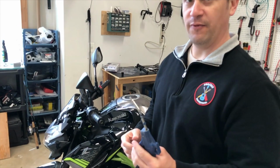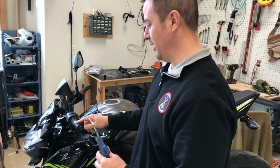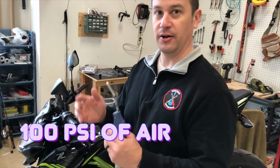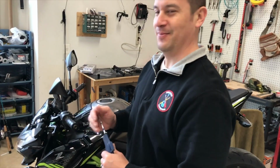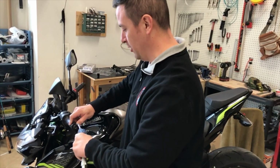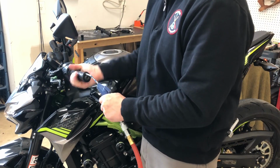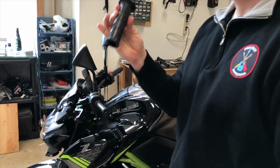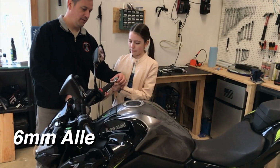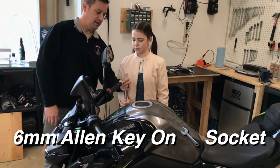So I've seen this done before. I've done it before on dirt bikes. I haven't done it before on this bike yet, so I'm not sure what kind of glue comes from the factory. But we're going to use about 100 psi of air. We're going to use the air to dislodge the glue underneath the grip here to slide it off. Just like that. Air. This is a 6mm Allen key on a wrench socket.